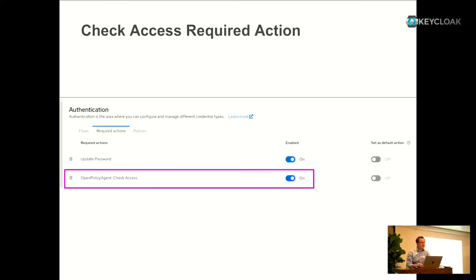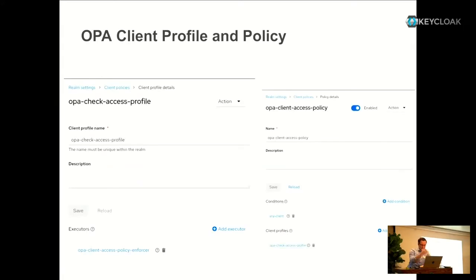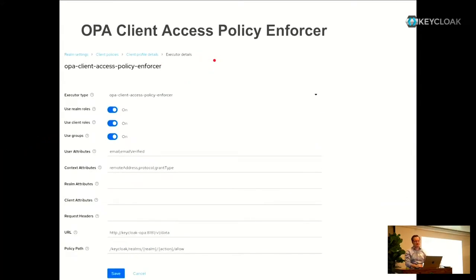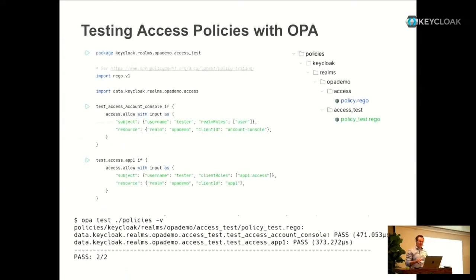And the building blocks that I used was just a required action, because it's more universal in that case than just an authenticator, which I would need to configure at multiple places maybe, or at least with multiple flows. Then I configured this client profile and client policy with the appropriate configuration and so on. But there is more.